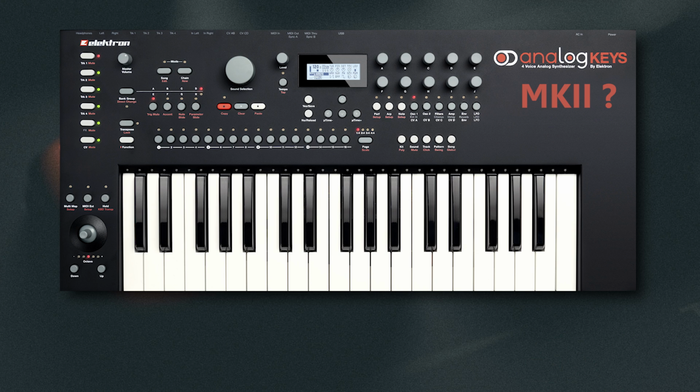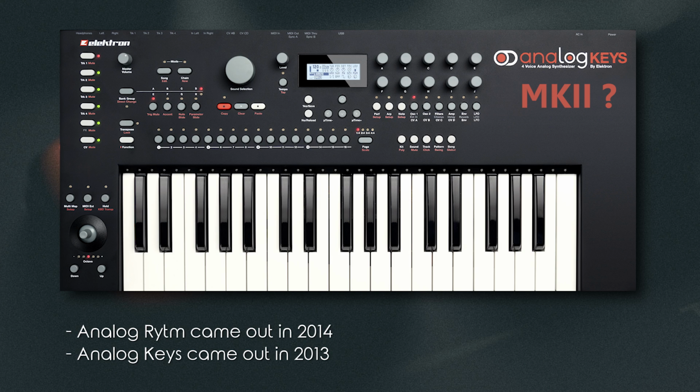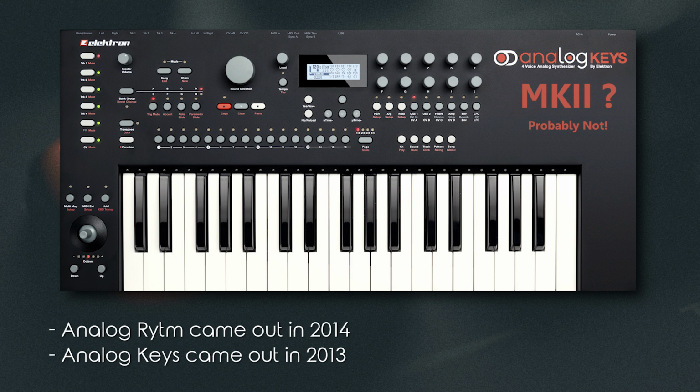I mean, considering that the Analog Rytm is newer than the Analog Keys and that the Analog Rytm gets a Mark II model as well, chances are that they don't make an Analog Keys Mark II. But yet again, just my thoughts about that. Don't blame me for this if I'm wrong in the end.